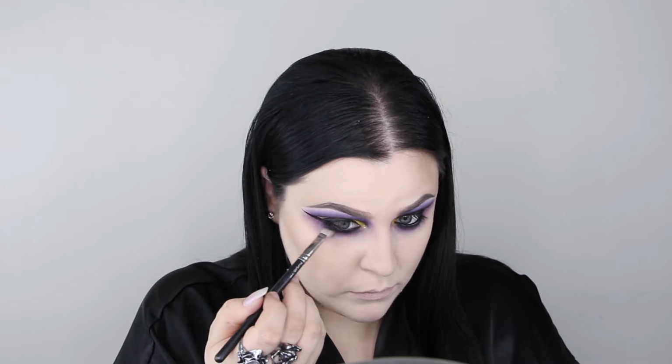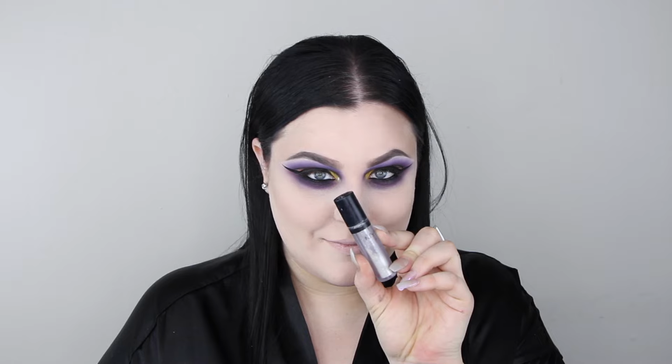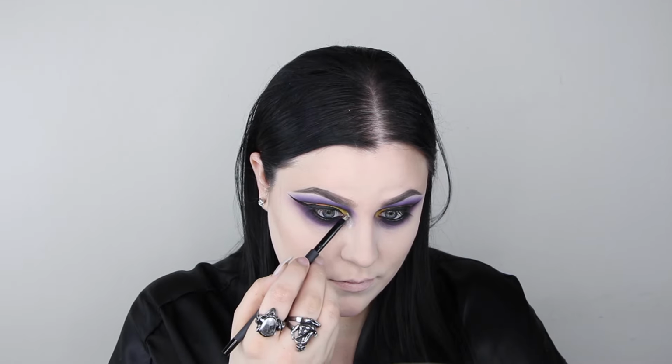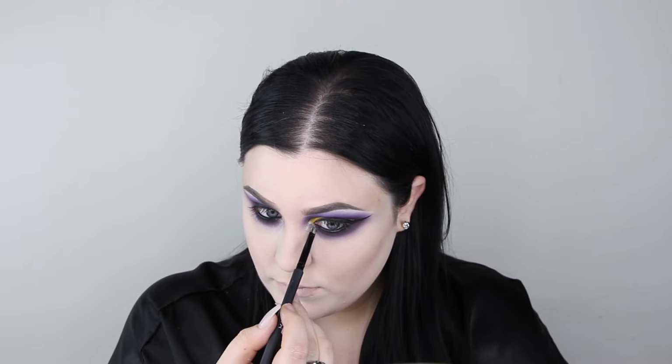I'm blending this out constantly, blend, blend, blend. And then on this brush, I actually have a little bit more of that deeper eggplant purple, and I'm just adding more to smoke it out a wee bit more. And it wouldn't be a Bailey look without the Roll on Shimmer in Platinum, so I'm applying a little bit. Actually, no, I'm applying a lot of that. No regrets here. Roll on Shimmer in the inner corner.